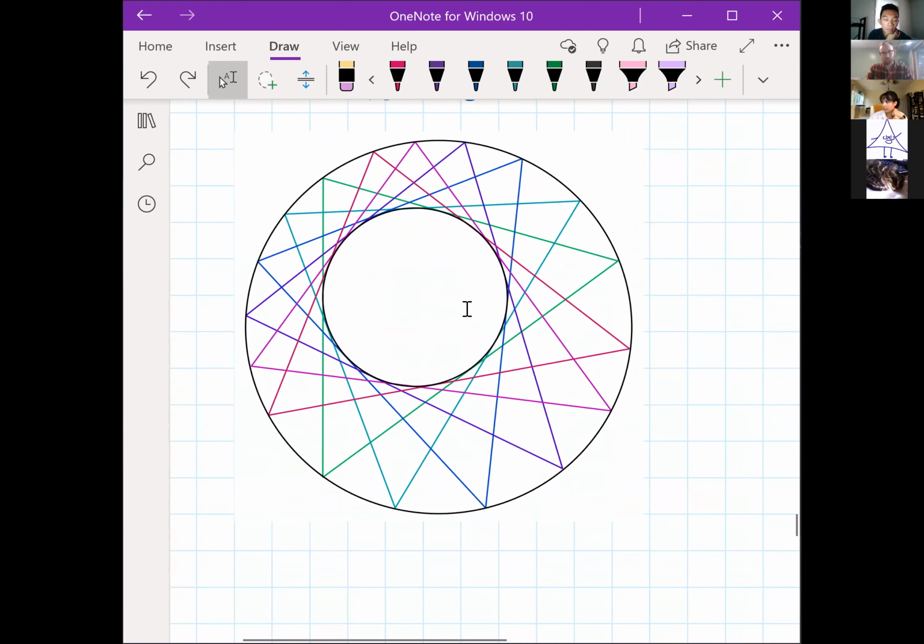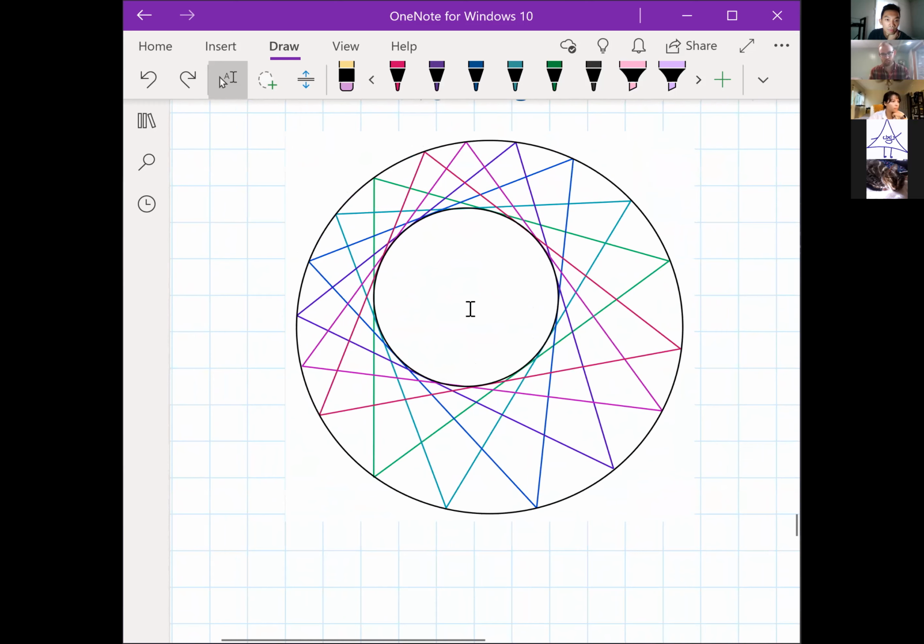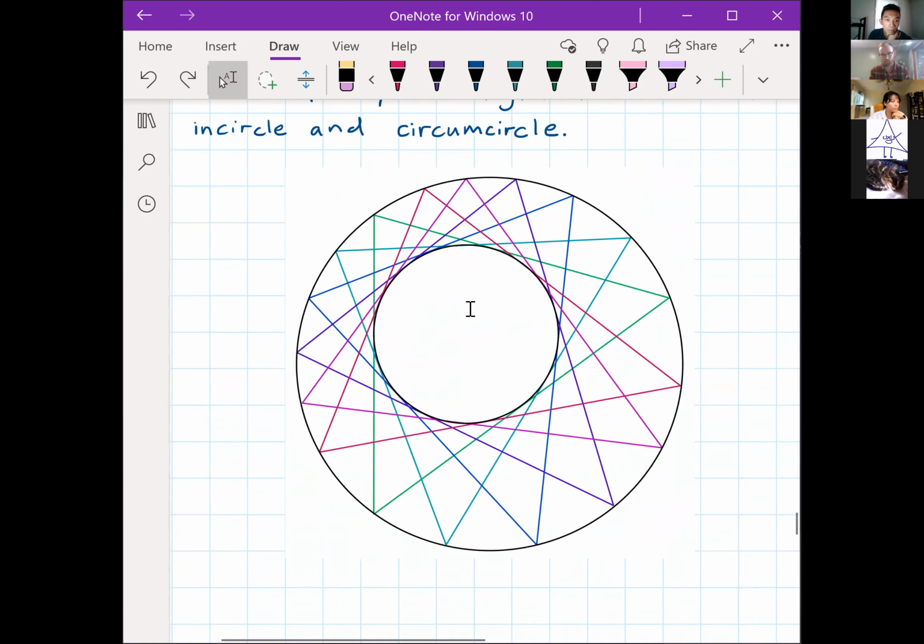Right. So in that case, the Porism tells us that no matter what point you start at, you're always going to close and also close in 3 steps, so that you're always going to get a triangle that's circumscribed and inscribed by the circles, and not a quadrilateral or higher thing.